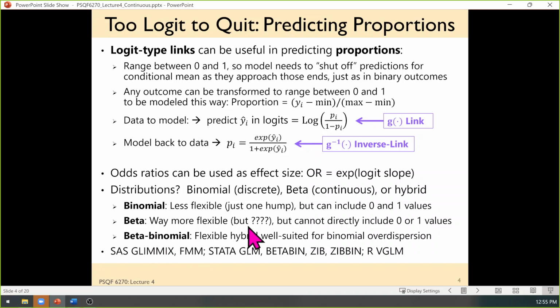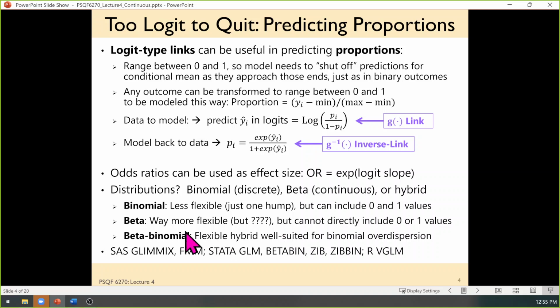There's also something called beta, which we'll see, and it's very flexible in that it can take on a bunch of shapes, but the 4 question marks here means I have no idea how to interpret its parameters. There's an A and there's a B, and they control things and they defy logical explanation. So this is one that's very tricky to implement in practice, and it also is limited in that it is bounded by 0 and 1, so you can't use it for perfect scores or perfectly imperfect scores as well.